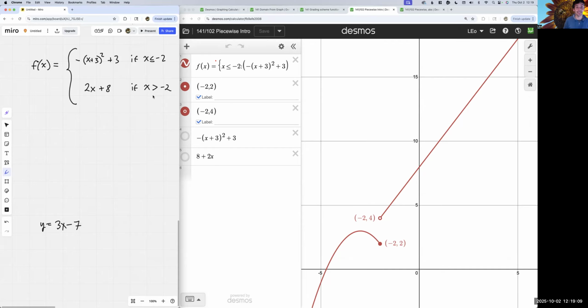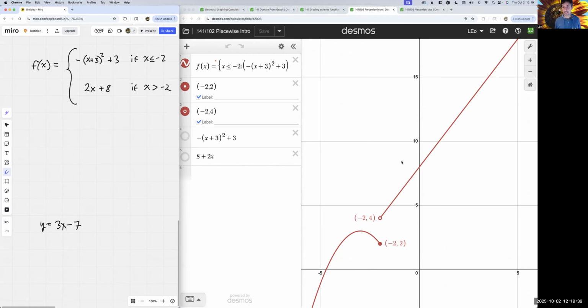It's the same idea. So if you look at your input, and it's less than or equal to negative 2, you do this to it. It's a complicated instruction. You add 3 to it, you square what you get, you make it negative, and then you add 3 again. That's the instruction. But first you categorized it. If it ends up in the category greater than negative 2, you double it and add 8. You get this other set of instructions. So your first step is categorizing the input.